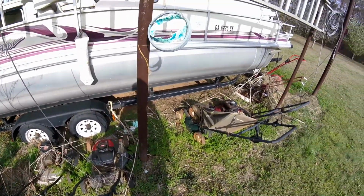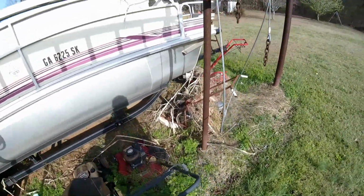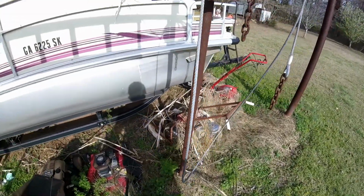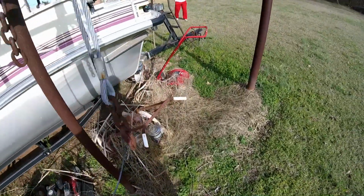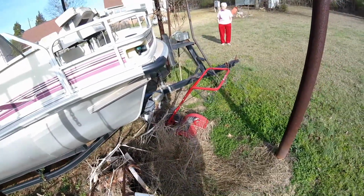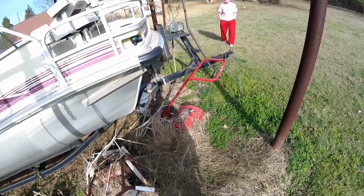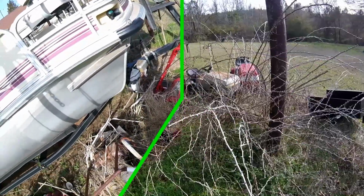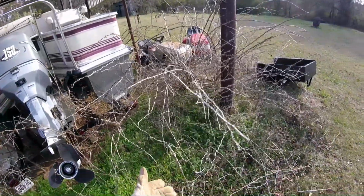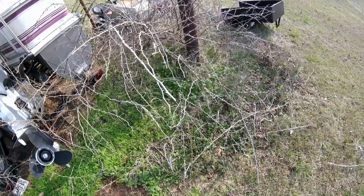A lot of these lawnmowers were running when I parked them, but you're not going to catch Walter pushing no lawnmower anymore. Not when he's got a zero-turn Husqvarna he can ride around on. That thing got a good motor on it, but I wouldn't give you 2 cents for it. There sits my tiller. Haven't used it since the cable quit working. Throw another log on the fire. Ain't got enough logs on the fire.